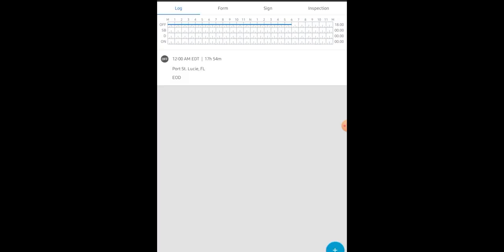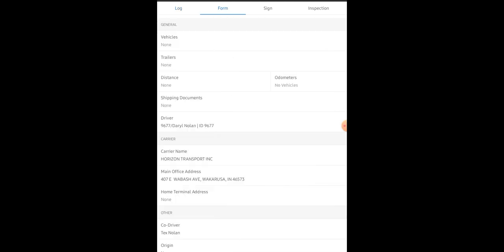Click on the day that we want to log, and right off the bat, go into form. In vehicles, right here, that's where you want to put the BOL. Correction, not the BOL. That's where you want to put the unit number.